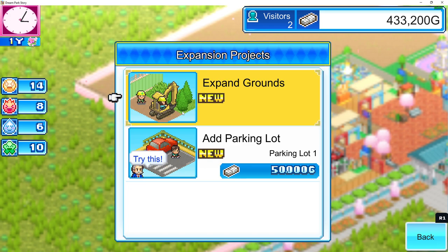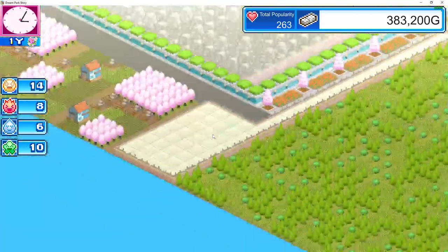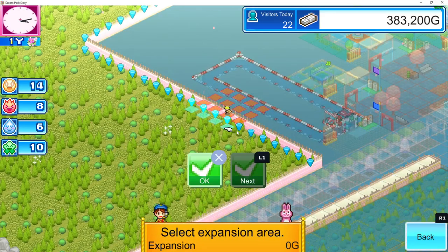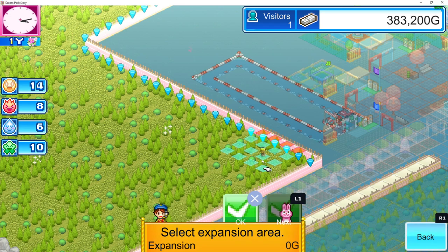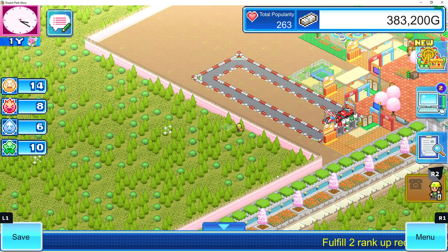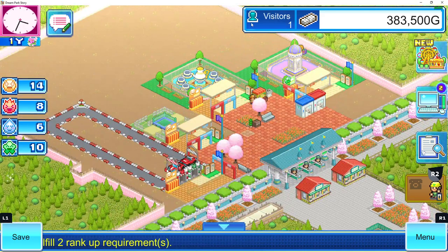What do you need? Parking lot. Yes. And let's expand, I guess. Expand here. You need to spend money to make money. Look at him drilling. Last of Us drilling carpets. Nice.